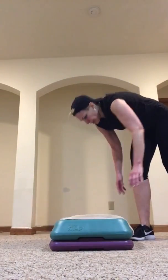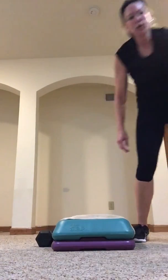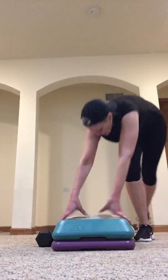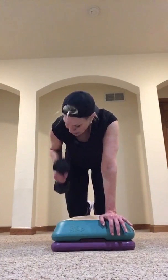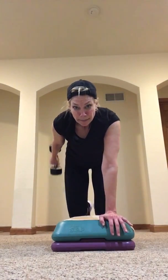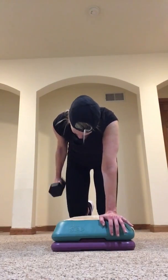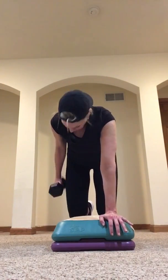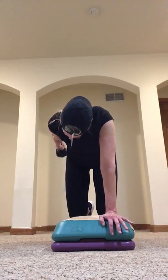All right, so next up, we want this on the bench. Okay, towel on the bench. Grab your one weight. Okay, it's gonna be a tricep push back. So on all fours on the bench, one arm. Okay, here we go. Upper arm doesn't move. Okay, out, in. Now, try not to bring this weight to a bicep curl, okay? Keep it here. Keep it in line with your leg.